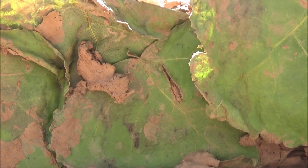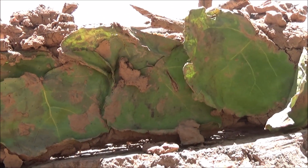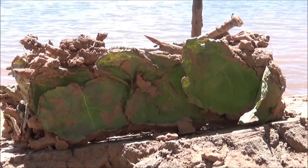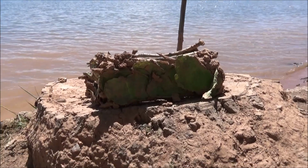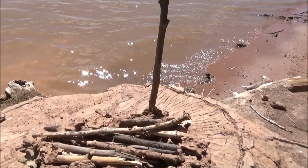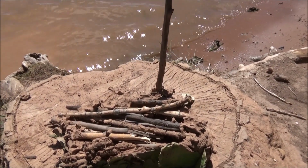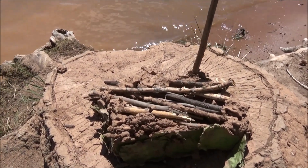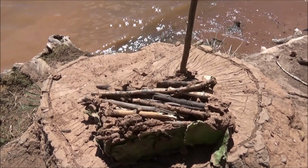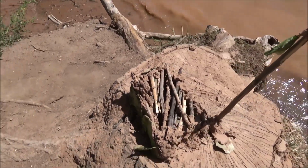The lighting is terrible, but you see the leaves are against the outer edge of the creation here. Now, if that's not Bigfoot art, I don't know what is, if indeed that's them that's creating it. But that is amazingly creative. Maybe one of the most creative things I've ever seen, if indeed it was made by them. But more than likely, it is, based on the fact that they're building all this other stuff out here.